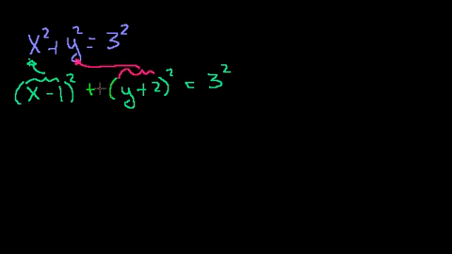So it has the same basic pattern as this circle, and the fact that we added or subtracted numbers from the x's and the y's tells us that we shifted the circle. And so the next obvious question is, where did we shift it to? Your impulse might be, instead of the center being 0, 0, your intuition might be to say that now the center is at -1, +2. And you'd be almost right, except you'd be exactly the opposite of the correct answer.